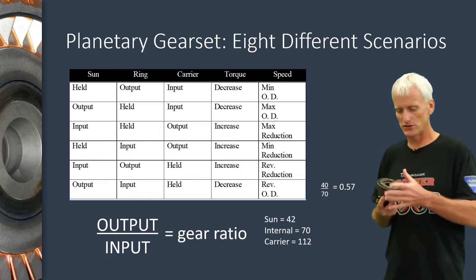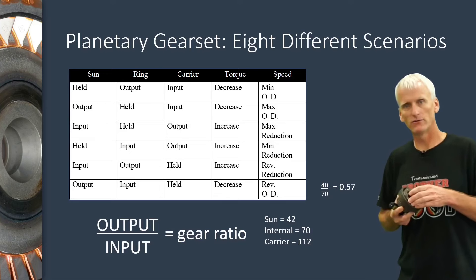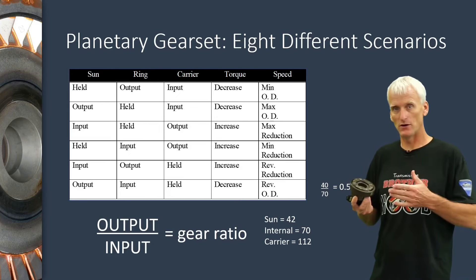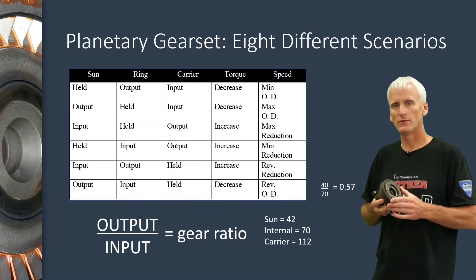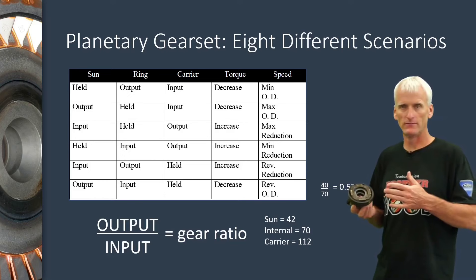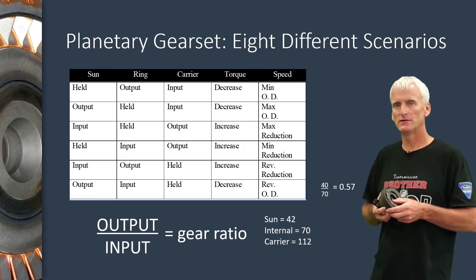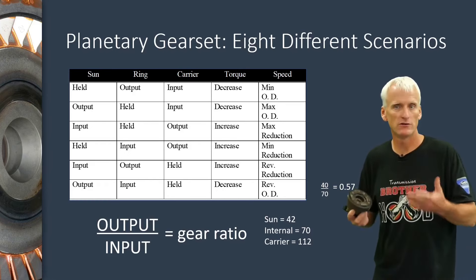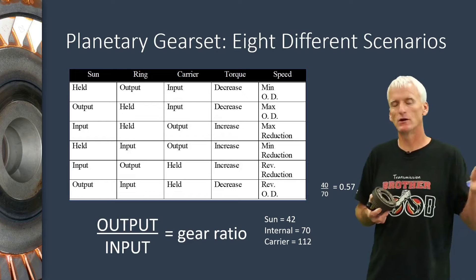So this brief introduction to a planetary gear set — hopefully you understand the names of these parts and that in order to get a gear reduction, reverse, or overdrive, you have to drive one part, hold one part, and that third part is the output. A large gear driving a small gear is an overdrive, and a small gear driving a large gear is an underdrive. Through a single simple planetary gear set you actually get eight different combinations, including neutral and direct drive, plus two underdrives, two overdrives, a reverse underdrive, and a reverse overdrive. Most transmissions have anywhere from two to four planetary gear sets so that we get usable gear ratios that are in close proximity to each other and make logical sense while shifting from one gear to the next.